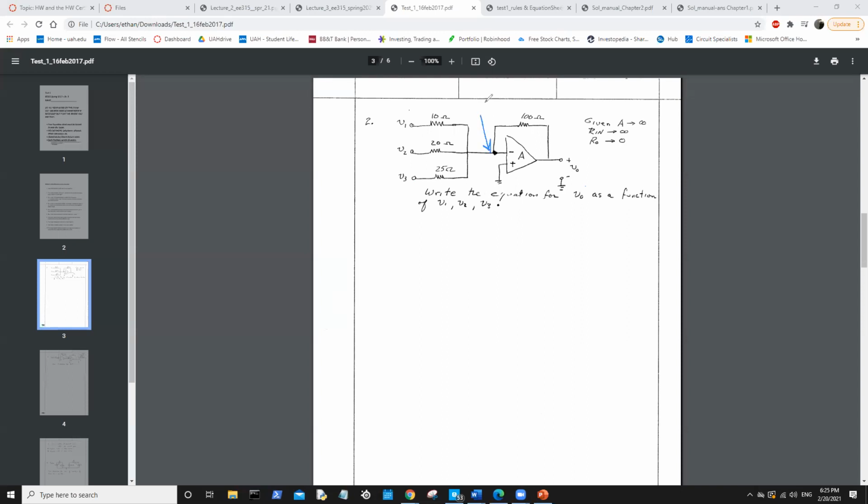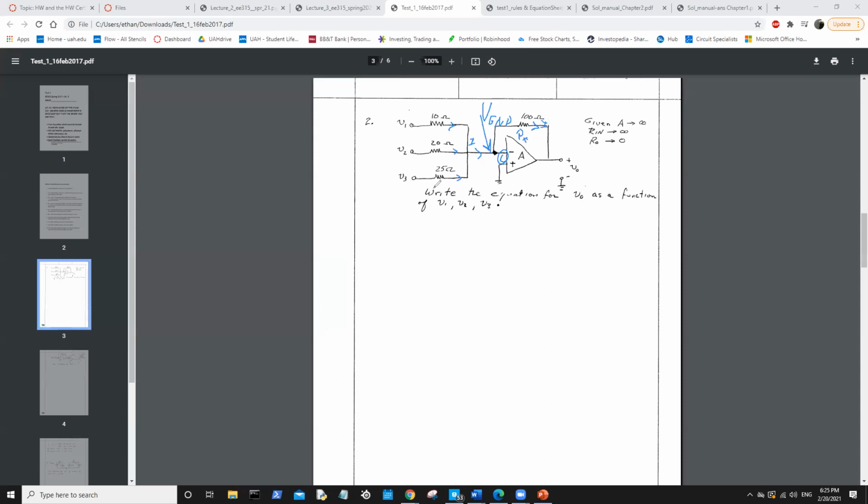So this little node right here is the virtual ground. So we have 0 here. Using that, we have a couple other pieces of information. There's some current value I coming in, and that current value can be broken up into subcurrents for each of the voltage sources. That'll be important later. And since this is 0, nothing comes in here because it's infinite resistance, right? All this current directly flows this way over RF, so you'll have the same current I.